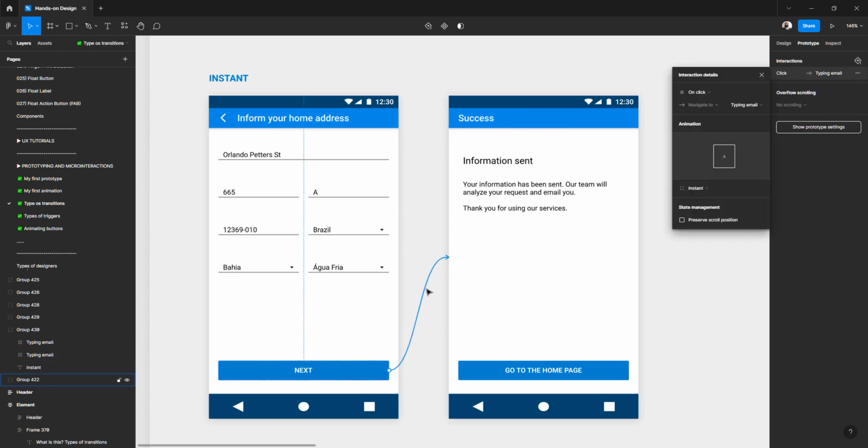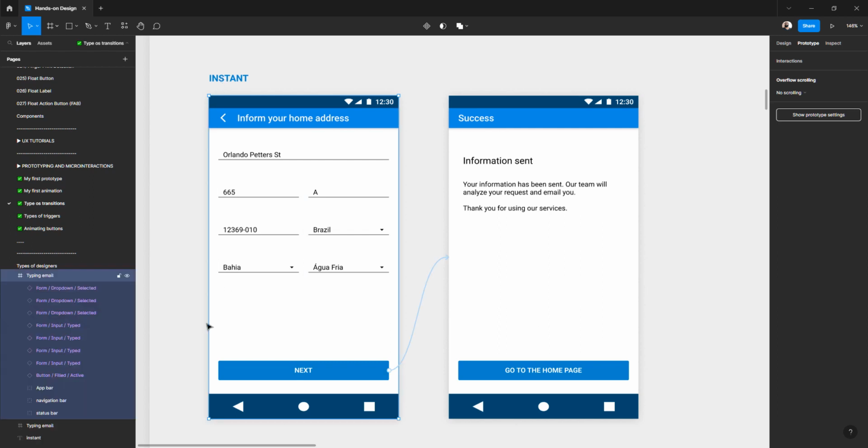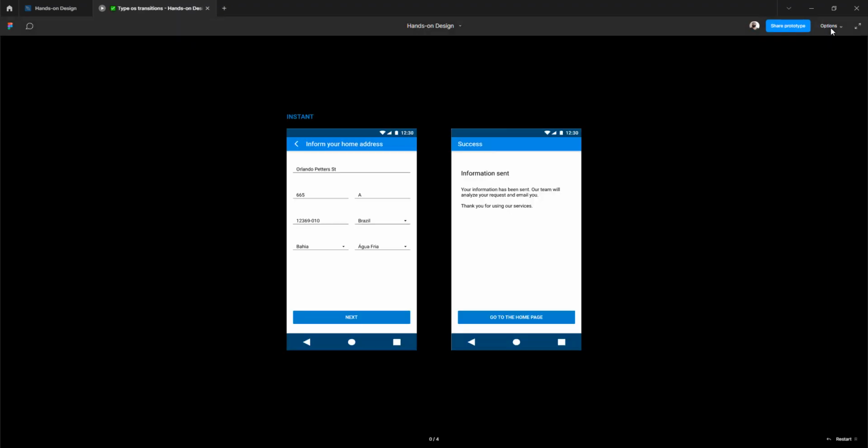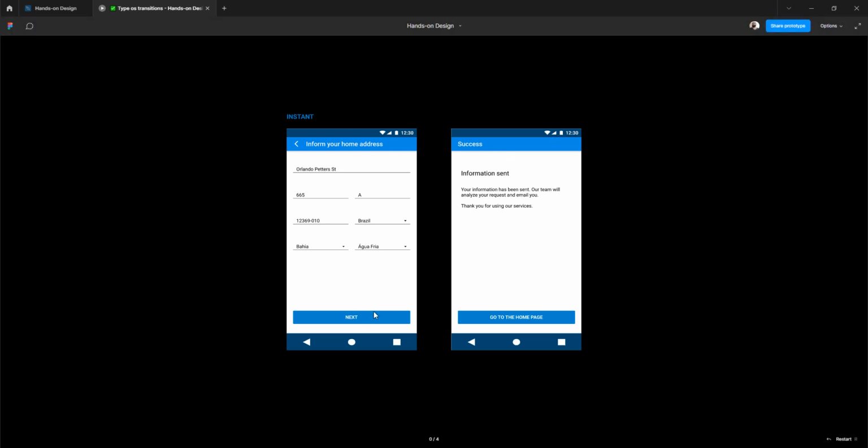So let's test that. I will select this screen right here, and then I click present. I wait a little because the first time that Figma presents my prototype, it will take some time to load. It's wrong here. It shouldn't appear this way.